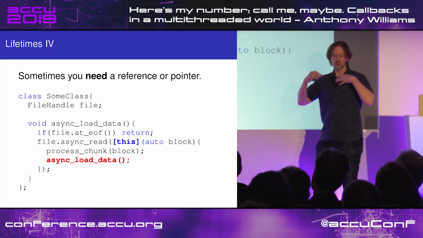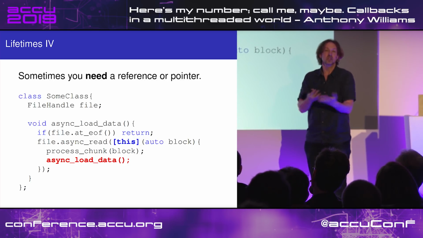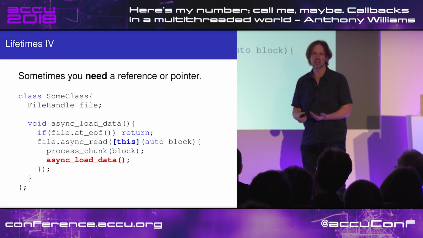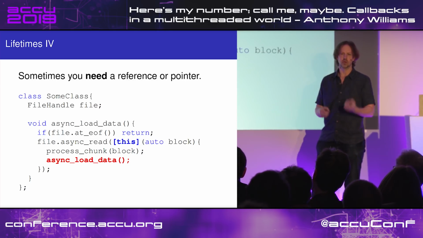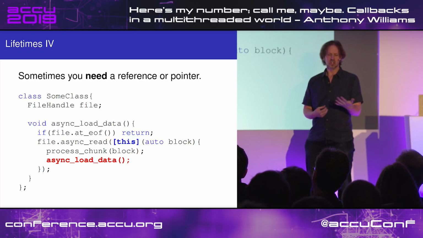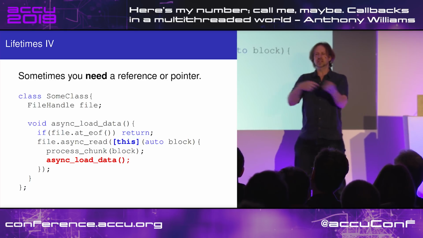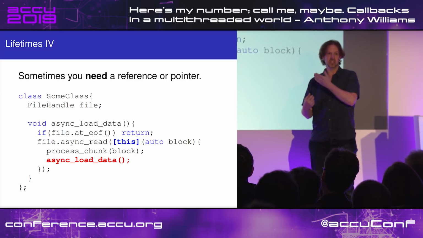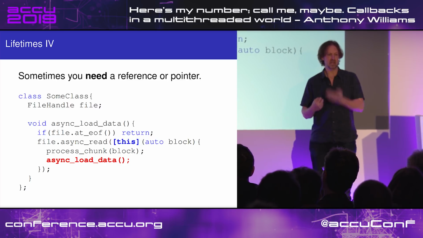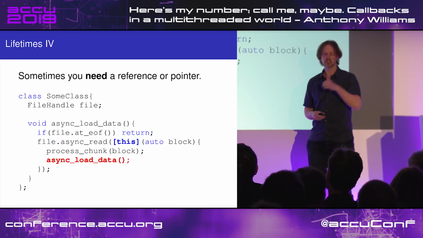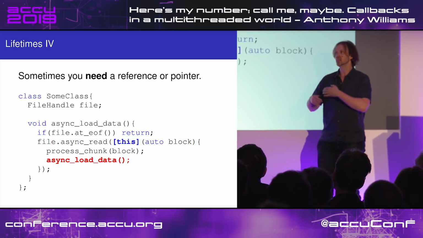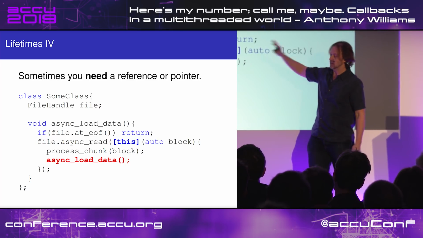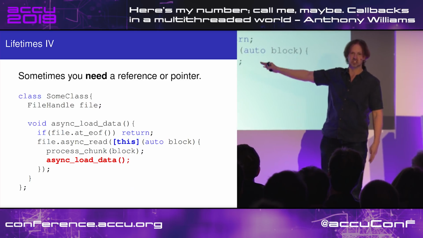So, no, we do need the reference. If you don't have the reference here, then it makes the code really convoluted because somehow you've got to transfer the ownership of the file handle into your callback, and it's possible, it's doable. I've seen code that does it. It's messy and harder to understand. So sometimes the simplest code is just to keep a pointer.